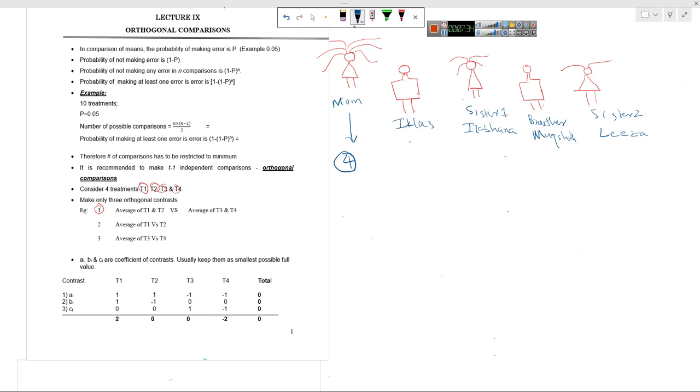Because I and my sister are at home, the rest of the siblings have gone to school. So now this is how I'm going to plan. There are 4 chocolates, so I'm going to divide them this way. 2 I am taking and 2 I am giving to my sister. So this is how I will write comparison 1, contrast 1. Now this is how it will appear: there are 2 chocolates here, and there are 2 chocolates here also. Let me use a different color so that you can easily understand.